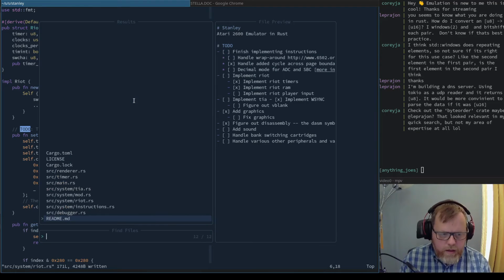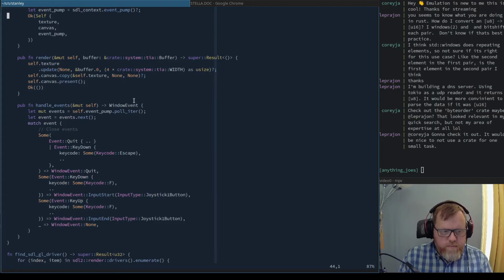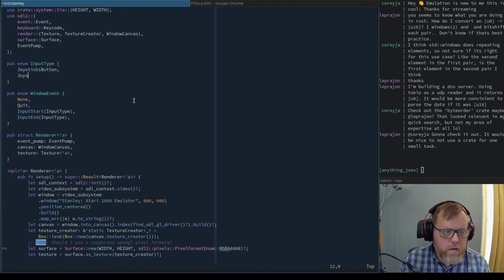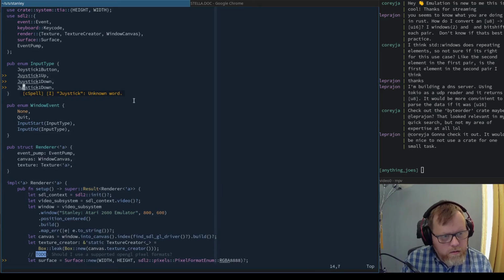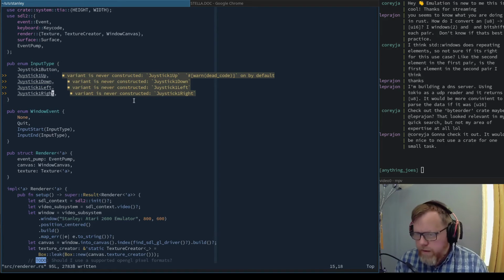Cool. So then I need to go from my... it's been a while since I've looked at this stuff. Joystick button one. Where's that? Input. Okay. Just do up, down, left, right. For now, eventually these will be duplicated, so we could have another type of input.